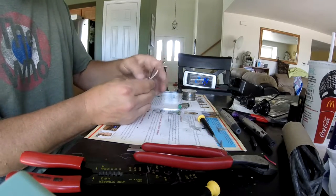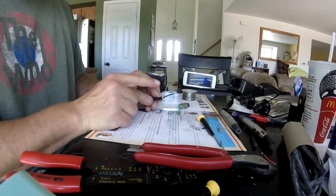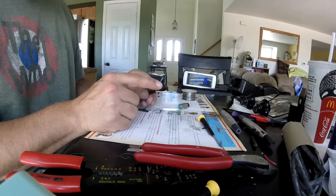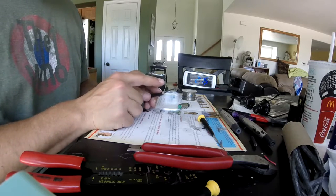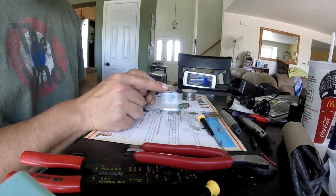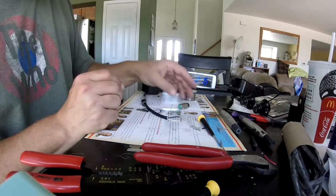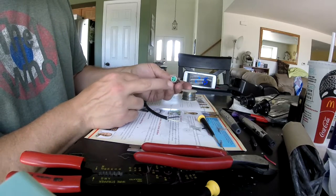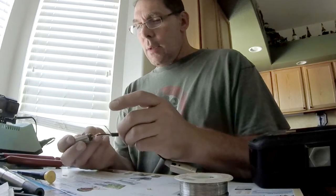The color code I've been using for years — I believe it's the standard — is: shield is number one, white is number two, and black is number three. The way I remember that is there's no color on the shield wire, then white, then black, so it gets darker as you go higher in number. On this particular female connector it goes one, two, three — meaning one will be up top, two over here, and three at the bottom.